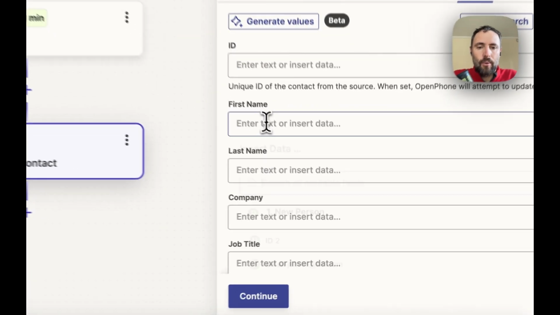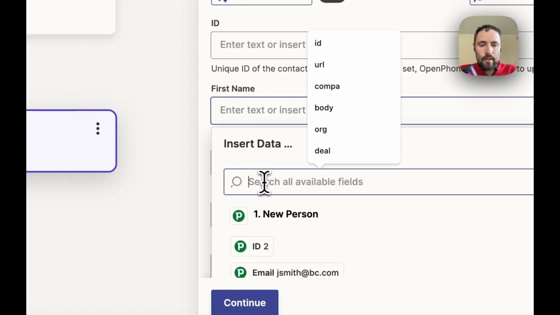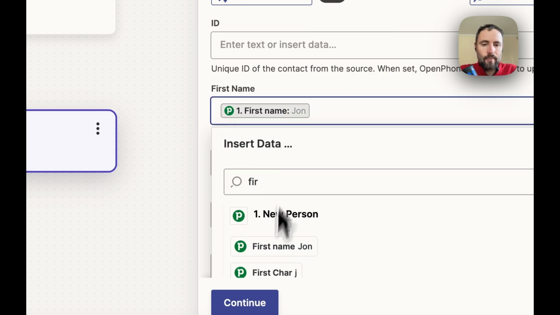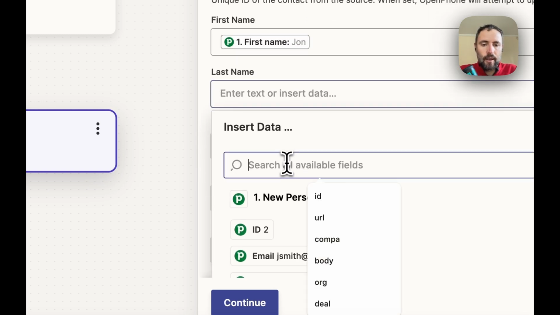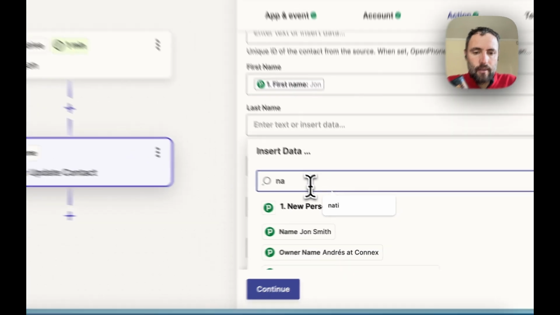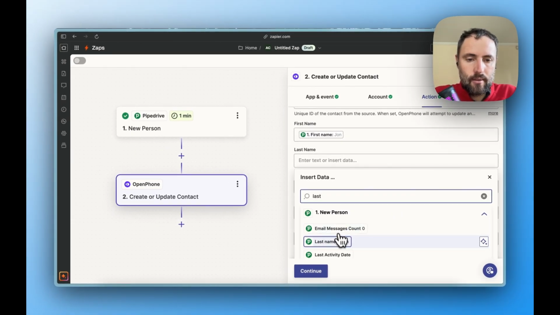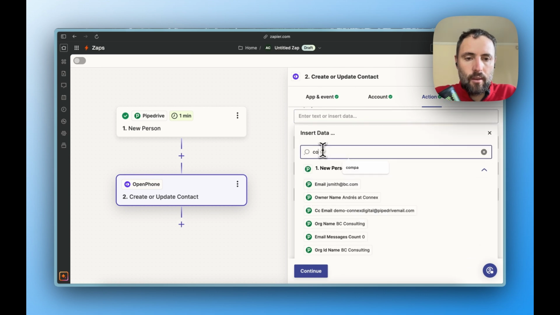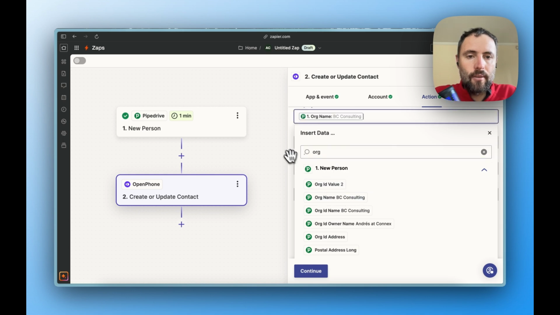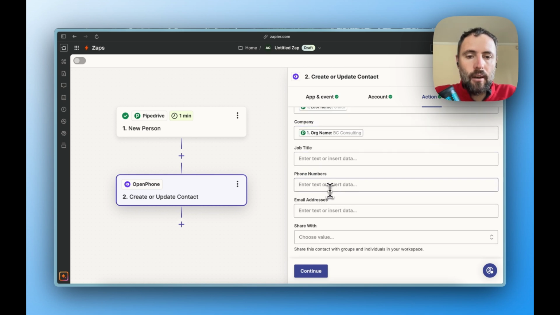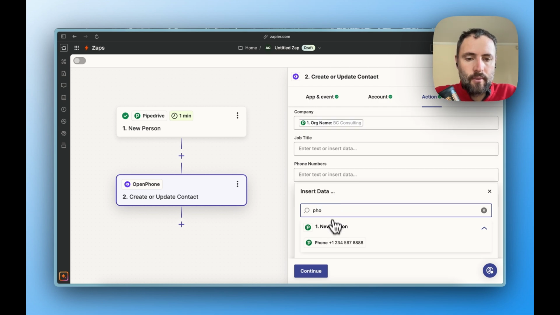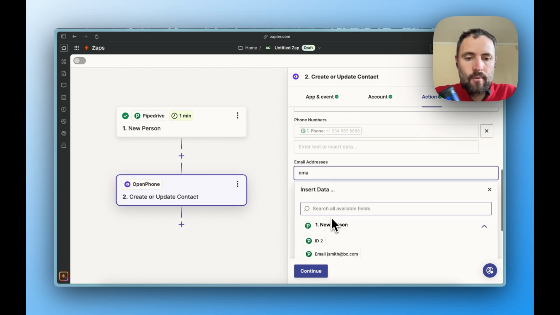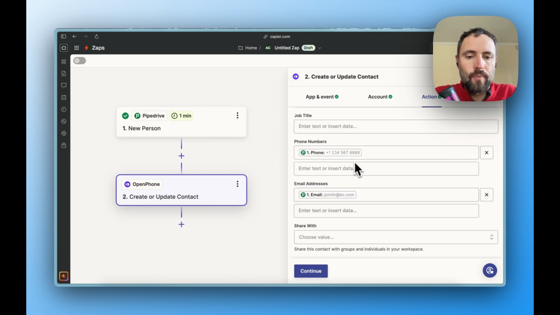We can start quickly with first name, and we use this search bar to look for first name, then last name again, company, it's called organization in Pipedrive, and then phone numbers. Oops, there you go.